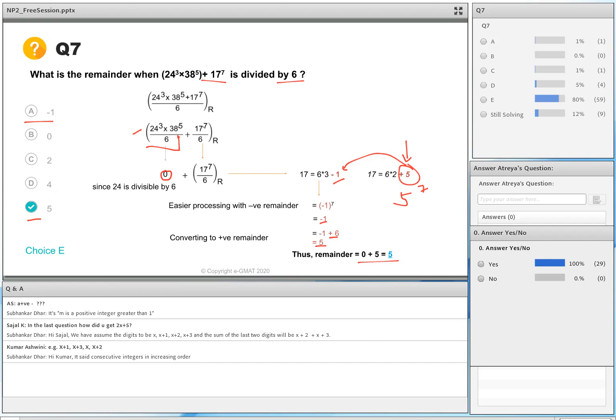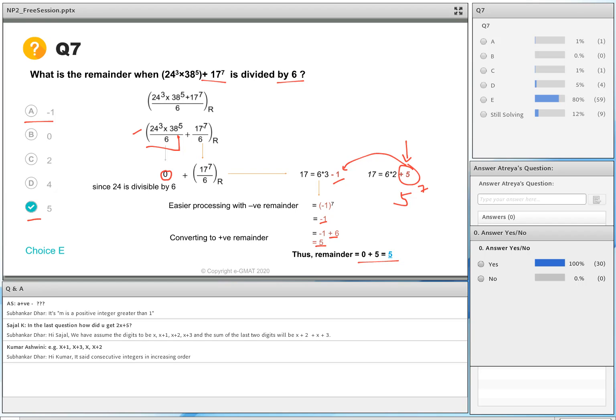Okay, so a question for me. He tells me that you can break down 5 to the power 7 again, yes, that can be possible, Sayash. But why would I take even those 30 seconds extra to calculate? I can simply convert 5 to -1, because -1 to the power anything is too easy for me to calculate, right? So I'm saving those 30 seconds. And in 4 or 5 questions, if you save those 30 seconds each, you get to solve another 1 or 2 questions more in the exam, right? So that is what we are looking for to give you.